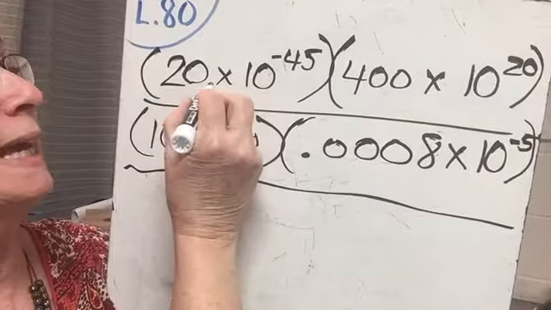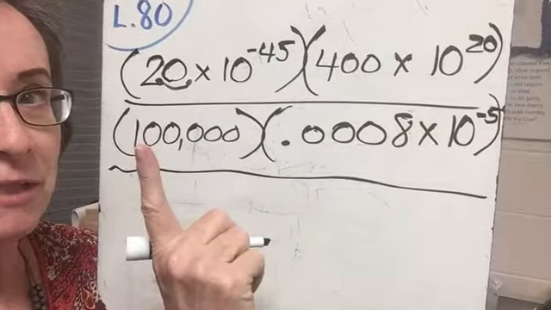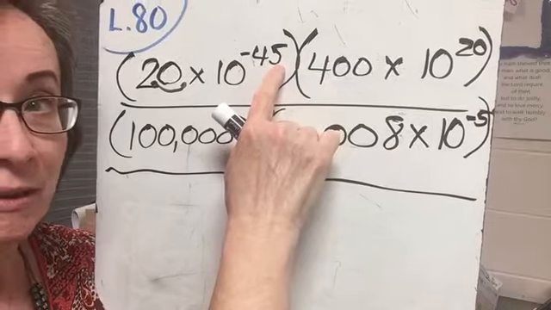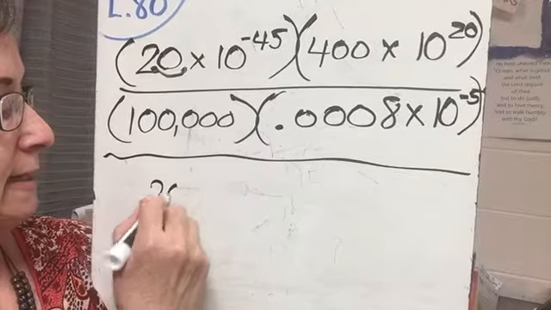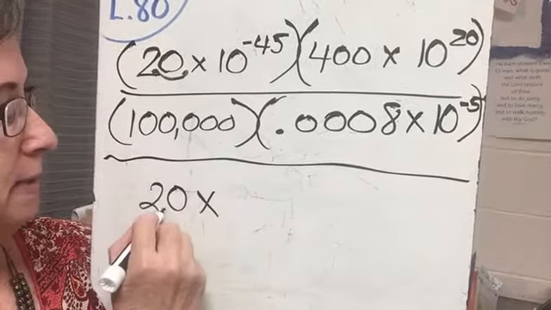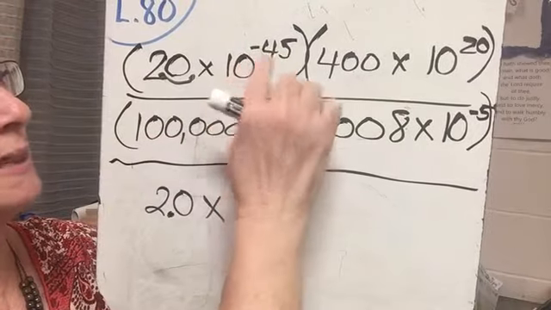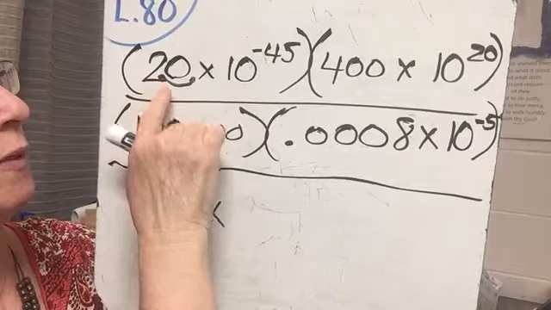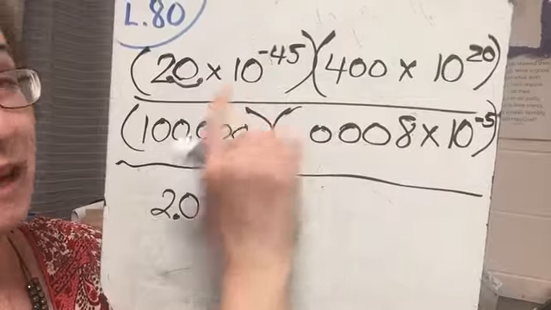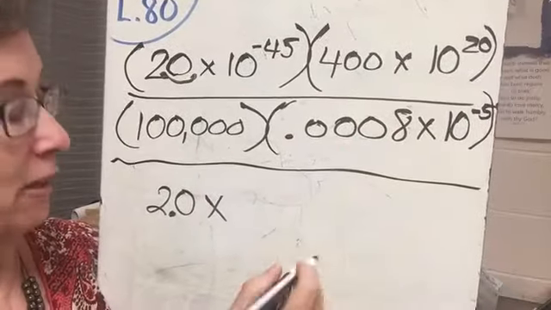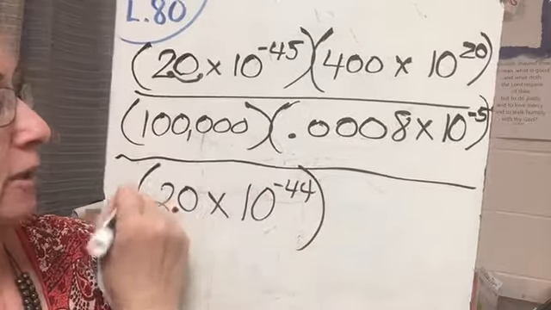So we've got 20 has a decimal here. We need to move the decimal here. That's 1 to the left, meaning that this has to go 1 to the right. So this is now going to be 2 times 10 to the, since that was negative 45, and we are now going to move it 1 to the right to compensate for the 1 to the left. Negative 45 and 1 to the right would be negative 44. So it's 10 to the negative 44. So that's our first one.